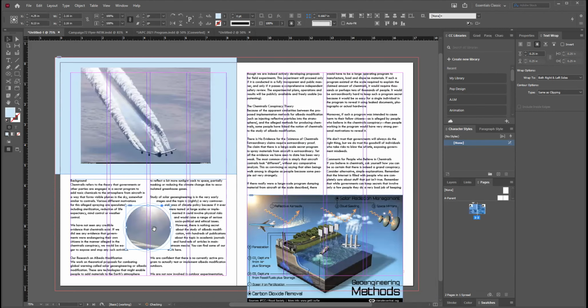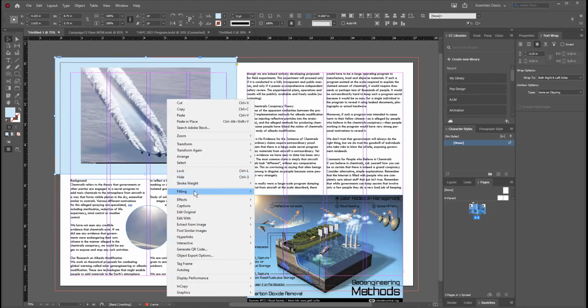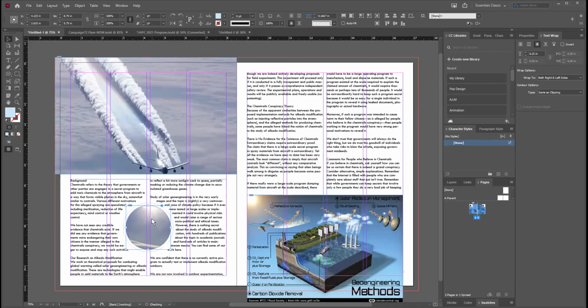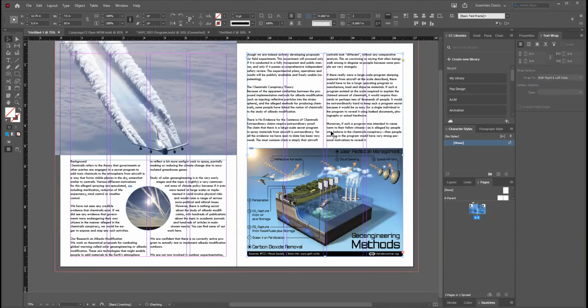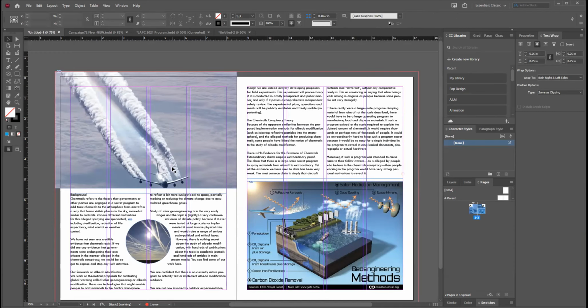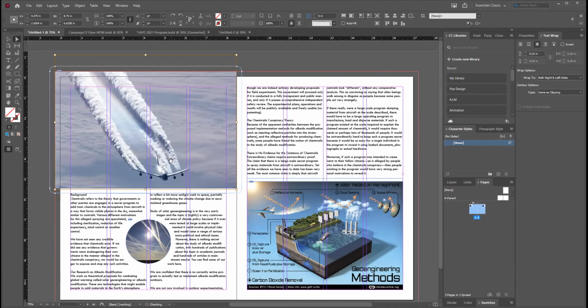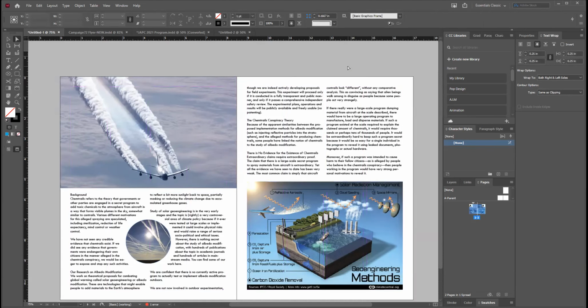Click on this one, drops the image in there. So now, right click on it and go to fitting, fill frame proportionally. Same thing here, fill frame proportionally. And then I can just maneuver this one up like so. Make sense? So now you're able to then edit by making sure that things fit in the box.